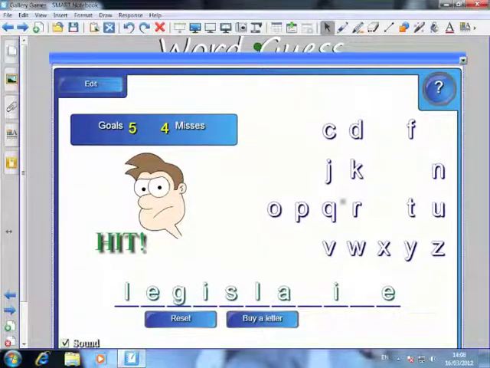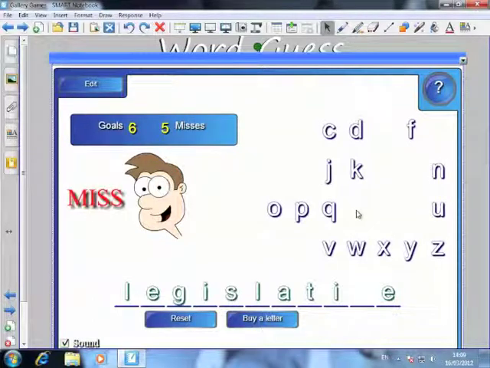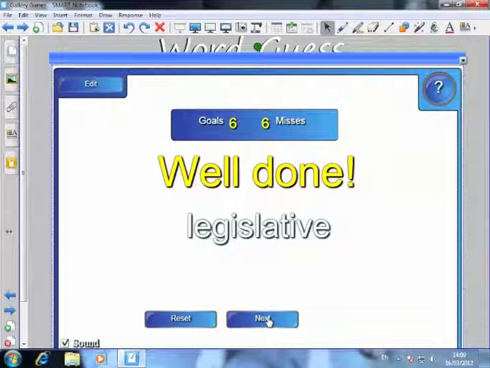And again, this one you could have put clues in there, which would be nice for hints to get them to guess the letters, or definitions if it was a vocab word or something. And now will it let me buy my last letter? I don't know. It will. That's cheating. It is cheating, but you know what? I got it. Well done.